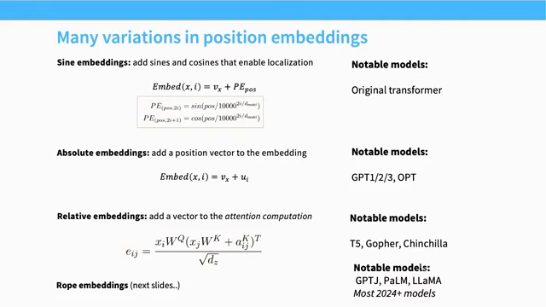The original transformer had sine and cosine embeddings, kind of like a Fourier transform intuition that if you have sines and cosines, then you can recover position from that no matter what. A number of other large models that followed soon after used absolute embeddings, where each position had its own different embedding. And then several other Google models like to use relative embeddings. Here you're not adding embeddings into the word vector embeddings, but instead you're adding a vector to the attention computation itself, right? So if you're 3 positions off, the attention matrix gets a different offset added to it. And models like T5 and Chinchilla use this scheme.